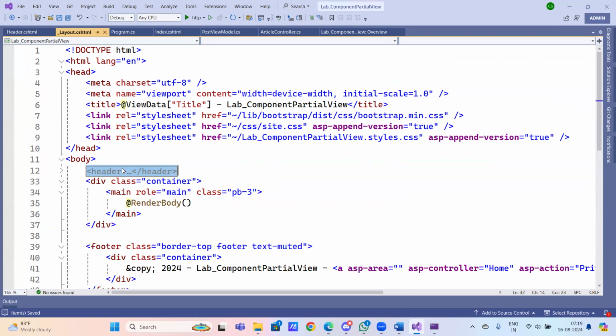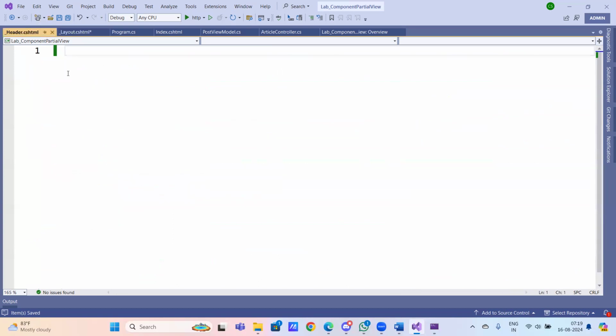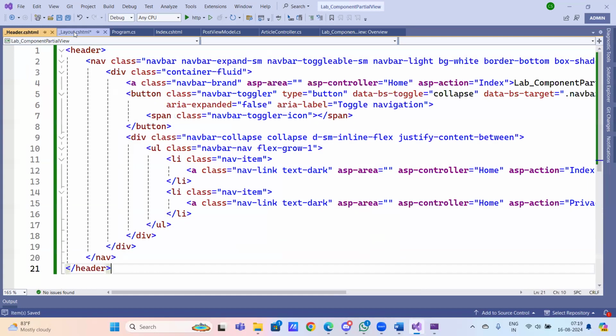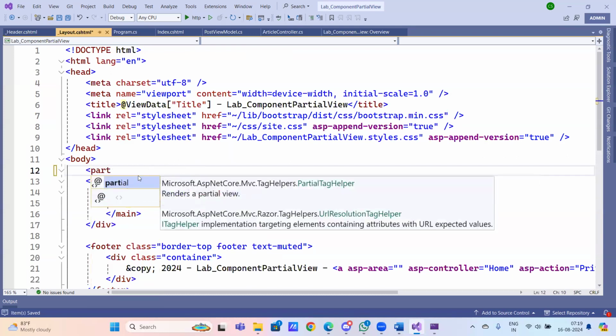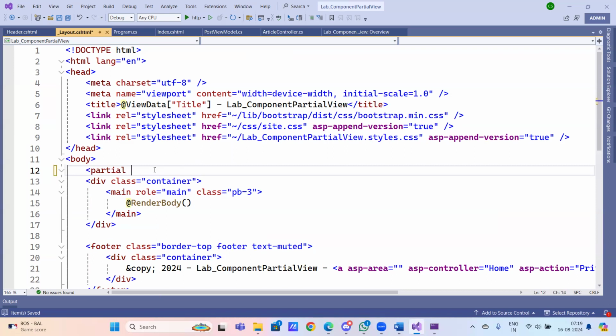Okay. Then I copy this header code on here and paste on here. Okay. And this partial bind on here. Partial name is equal to partial name underscore header.